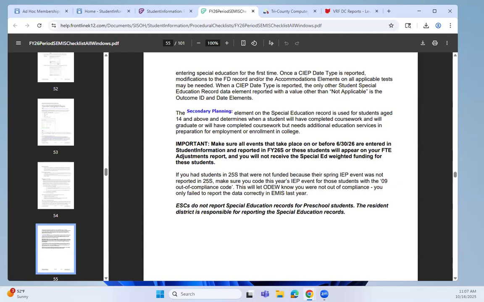Okay, we're going to go. Oh, yes. So we noticed that there's been an issue with transfers coming into your districts. There have been a couple of issues. One is that several kids are coming in with an IEP or an ETR that has already been transferred to one district, and now they're coming to your district.